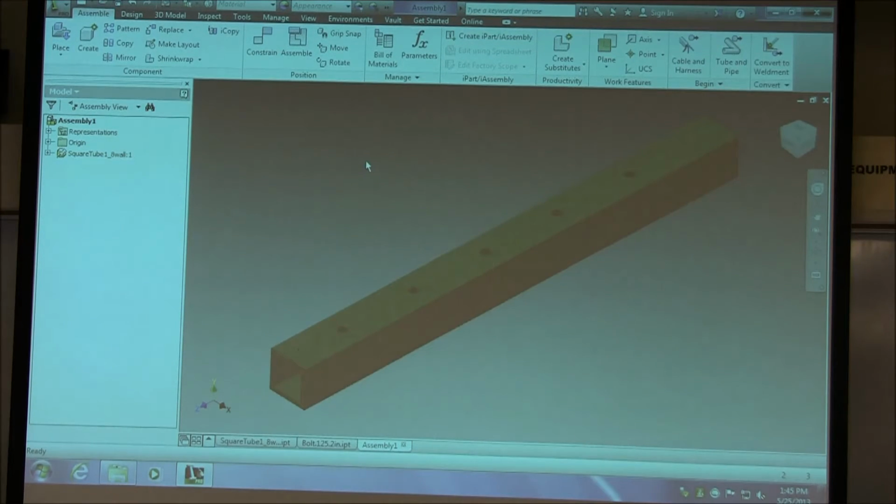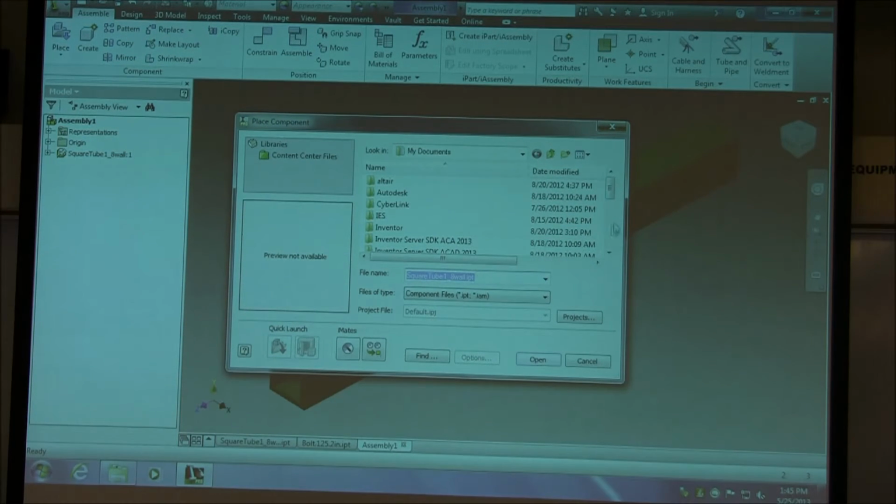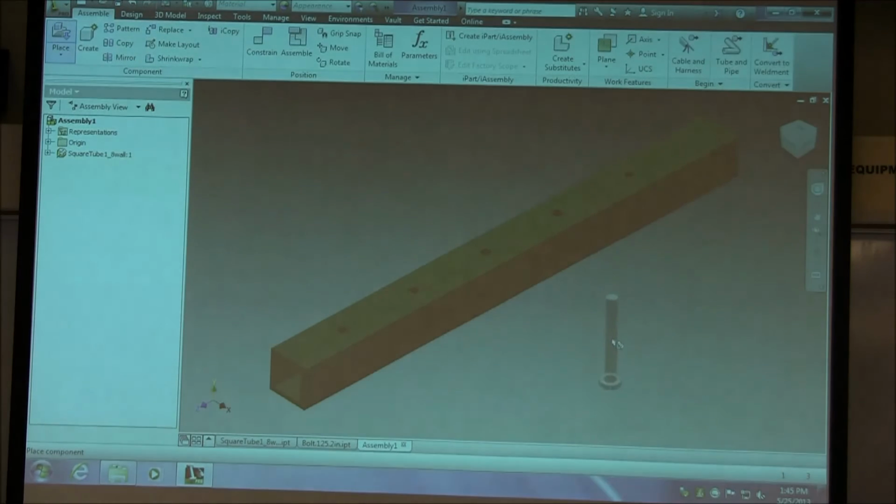So now I've also got these bolts I want to put in. Okay, here, so I've got a bolt, I've got a tube. I want to put them together so that it actually makes sense, so that it can approximate how I actually put a bolt through this particular part.